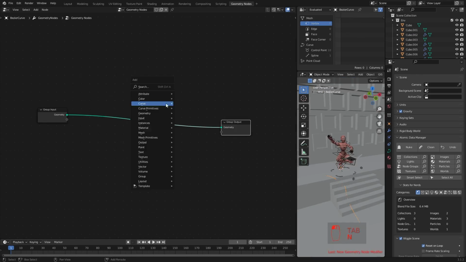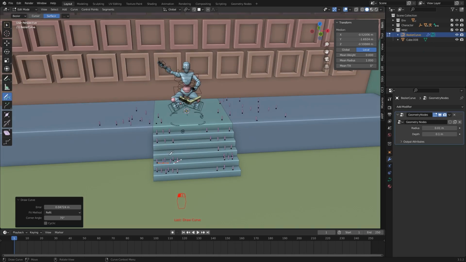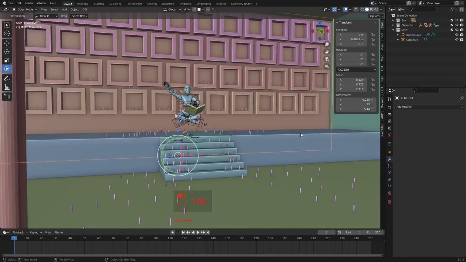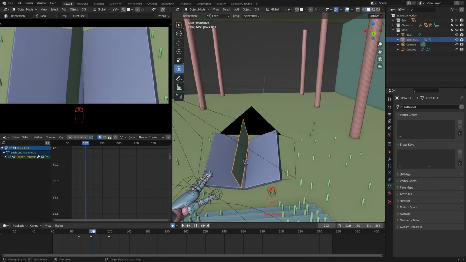Then I made a simple geonode setup to scatter some cylinders around the scene to represent the candles. Added some cameras and started animating the scene.